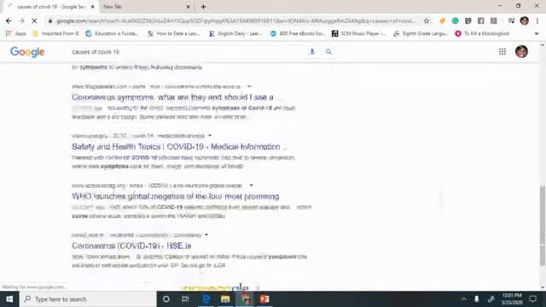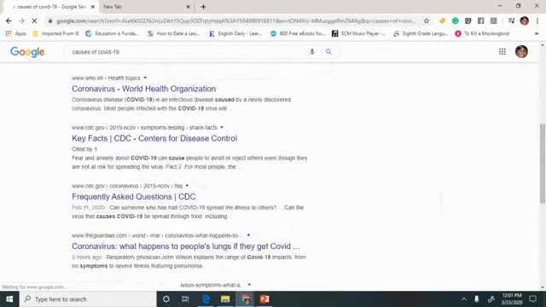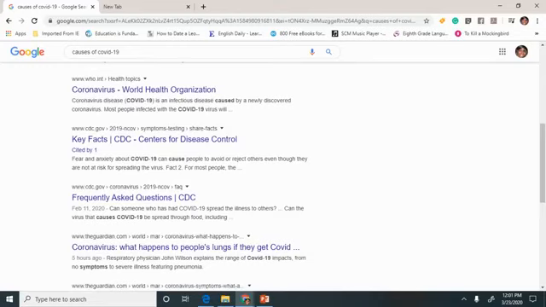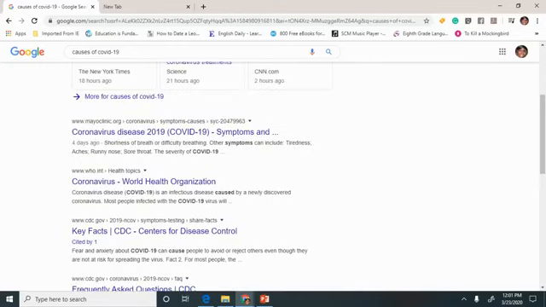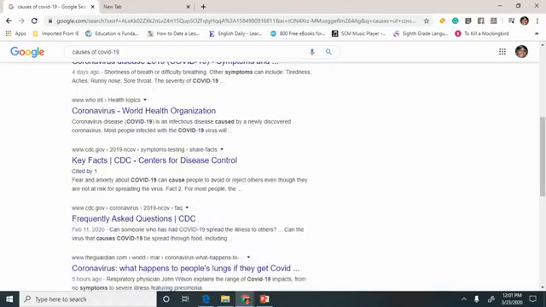Good. Now, one of the things I need to be mindful of is that when I'm looking for my three pieces, I need to be mindful of where I find my pieces. Because there is a lot of misinformation around, I need to ensure that my three pieces are from credible sites.